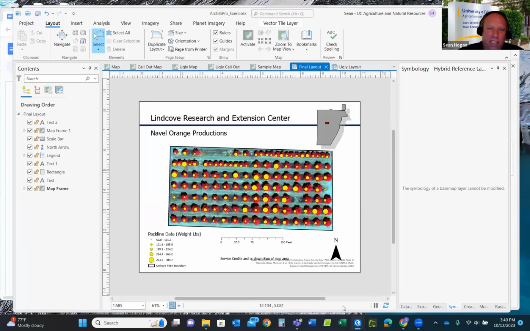I can already tell that I set the map just a little too low. So what I'll do now is click on the map again, right click, activate, and scoot it up just a little bit, because the next thing we're going to put in is a legend, and we want to have enough room for that legend. Once you get there, we can click on the layout at the top and click close activation. And now we can put in our legend.